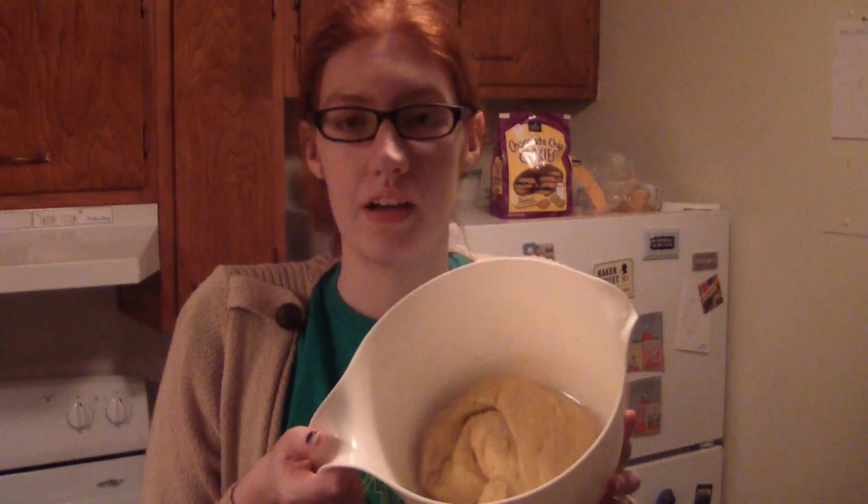The dough has now risen some, so we're gonna give it another quick knead and then roll it into walnut-sized balls. I mean, like a round ping pong ball size, but I have made bigger ones and they work just as well. And then you lay them out on a cookie sheet, or I'm gonna use some extra plates as well since I don't have that many cookie sheets, and you let rise for another half an hour.